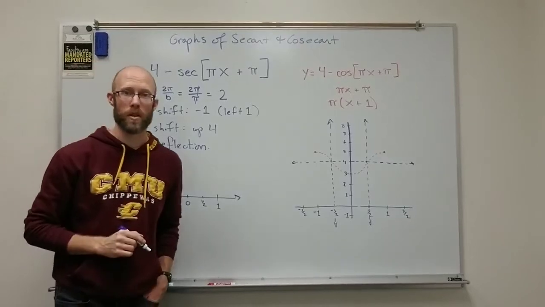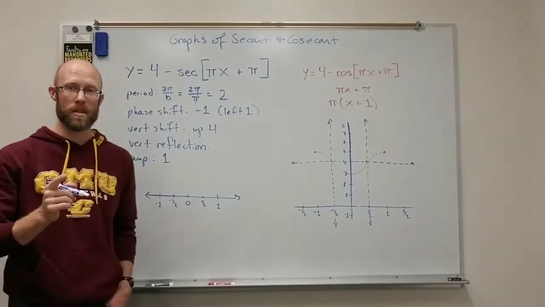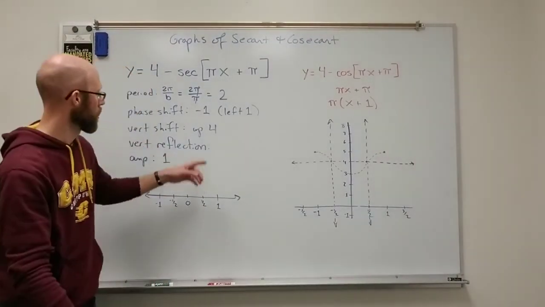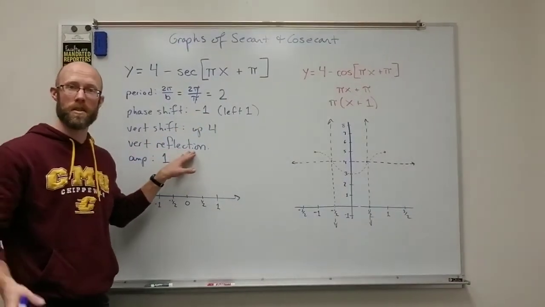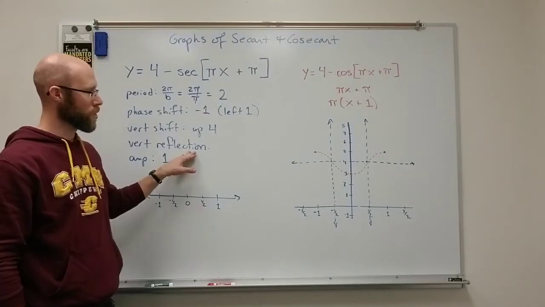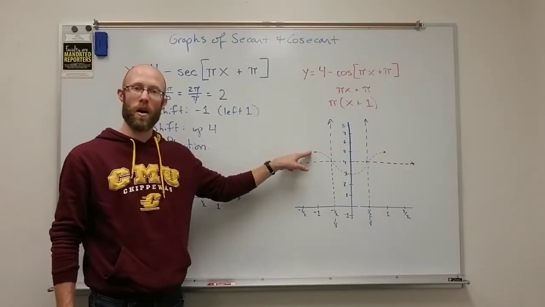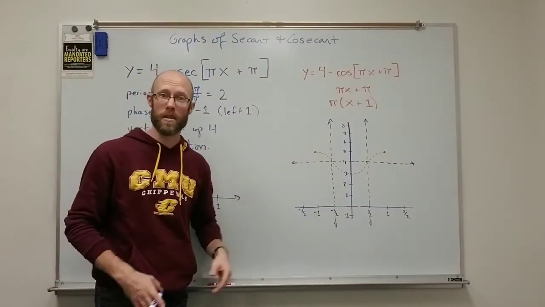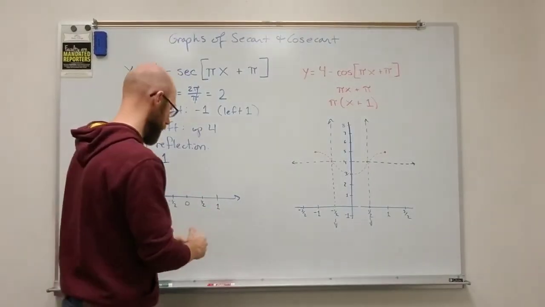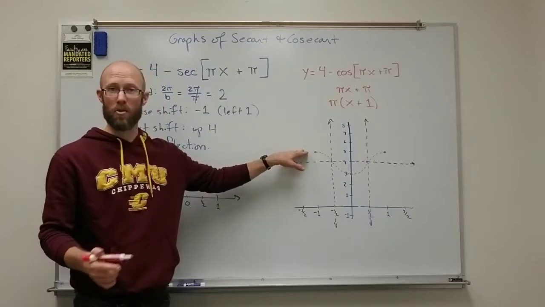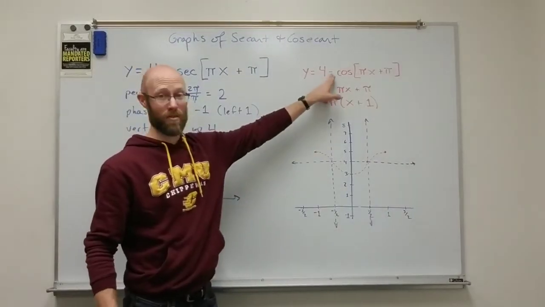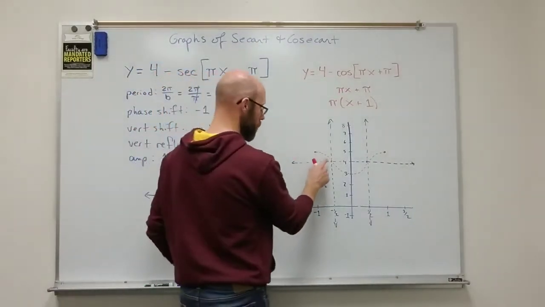Oh, there's one other thing that's very important here, and I missed it when I plotted that graph. Ugh. It's the vertical reflection. Missed the vertical reflection. So we don't want the cosine to actually start up, we want it to start down. I missed that. So let me replot that. Oops. So I did graph the cosine correctly, just not the negative cosine. So we should graph the negative cosine.